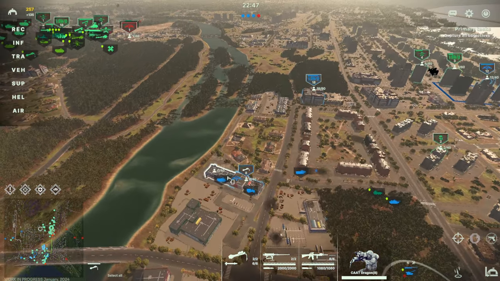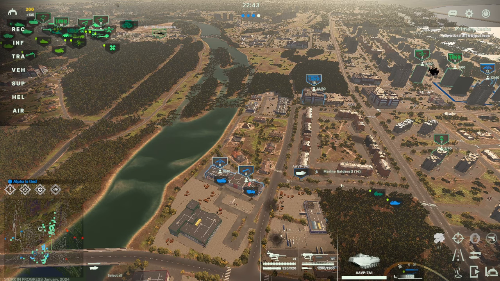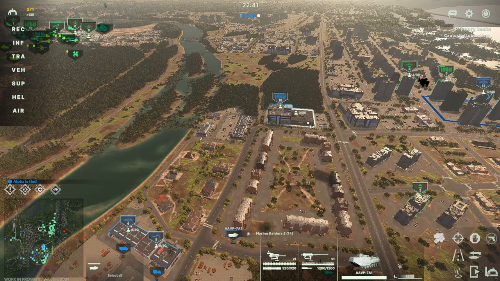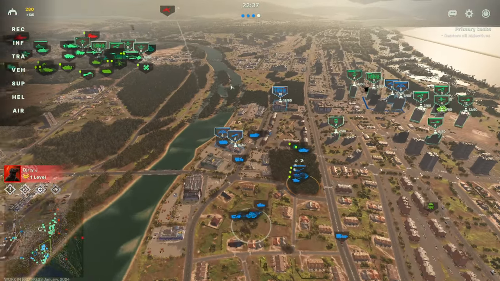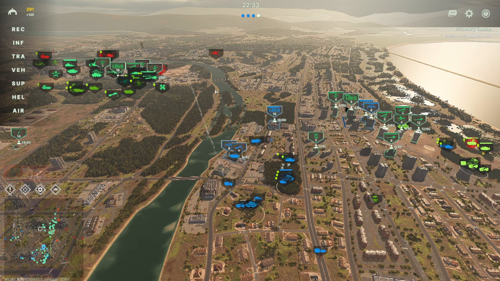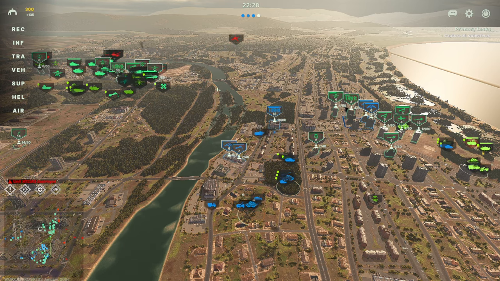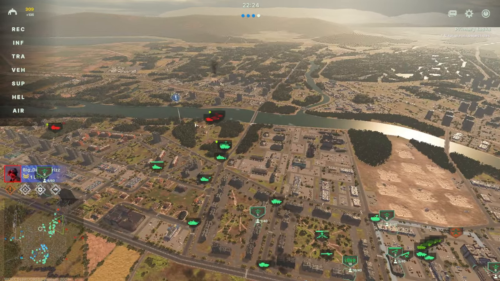Anti-tank team at your orders. I'm hitting the bridge on the left and the right with MLRS just to be safe. I'll do it with you. What the heck, I miss. Oh, great, my fucking Patriot hit my own unit. Oh, they got a lot of artillery at the back. Moving up.